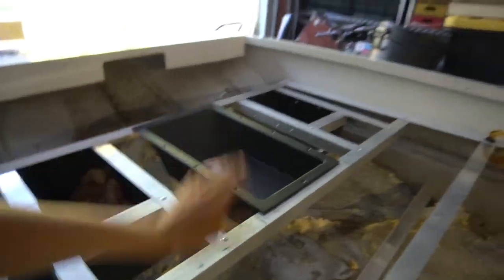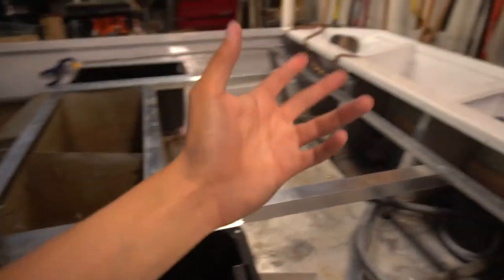Alright guys, I'm just going to go ahead and wrap it up for today. We got a lot of stuff accomplished. You guys can see we got the front compartments in. We've started the front deck framing, kind of. We've got the back compartments and back framing actually almost done. Like, this is really close to being done.